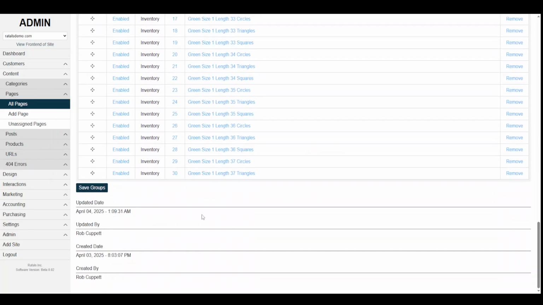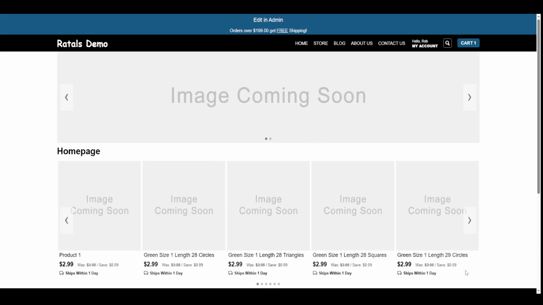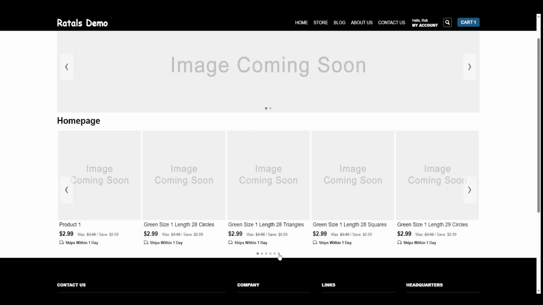I'm just going to leave it for what it is. In another video, we'll go through sliders. But I hit refresh, and now you can see it turned them all into sliders. Now it's a little tight down here on the bottom.